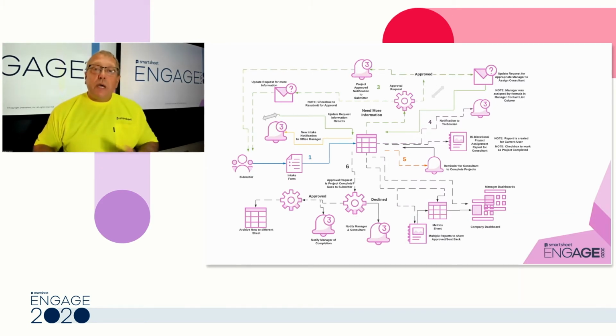So taking that whiteboard picture, we cleaned it up, and this is what you see now. And it looks busy, but it's really not. What we have in here are 6 different steps. That's what we're going to talk about here. 6 steps that take you all the way from intake to the archive of that task, taking it all through.